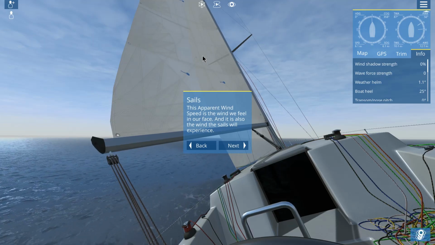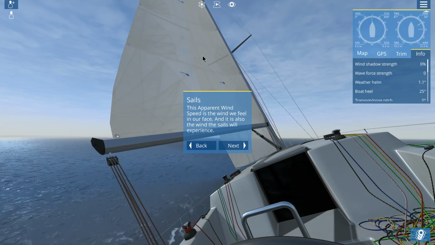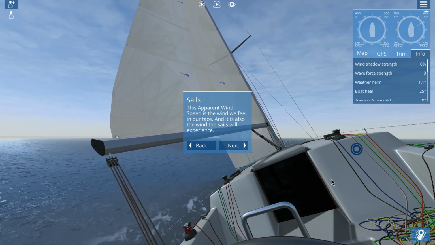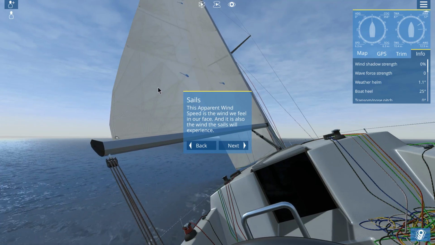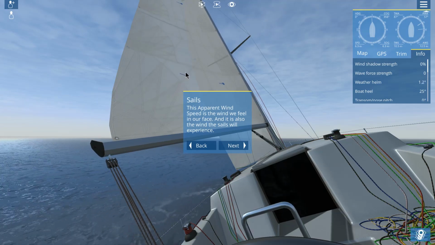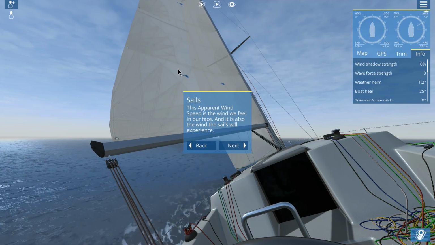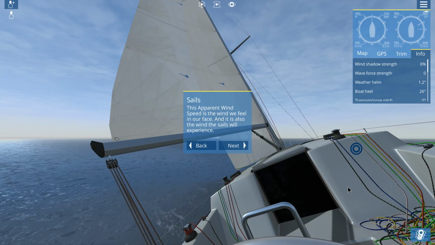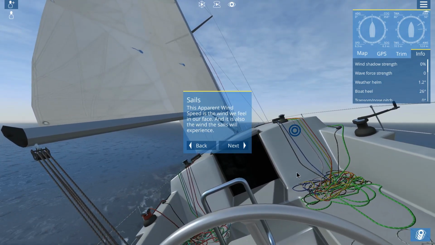Still producing it. It's feeling it because we're moving forward. Well, a little bit of the hull is producing it as well. Okay, the sail is catching the wind and moving in a forward direction. But because the hull is shaped the way it is, it's forcing the hull to move ahead.